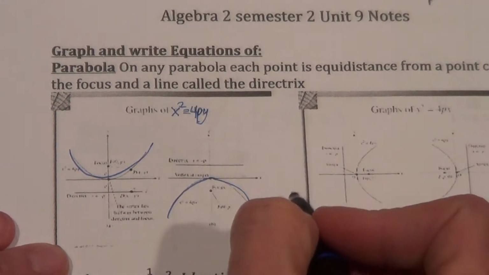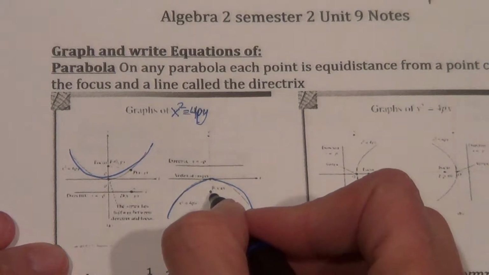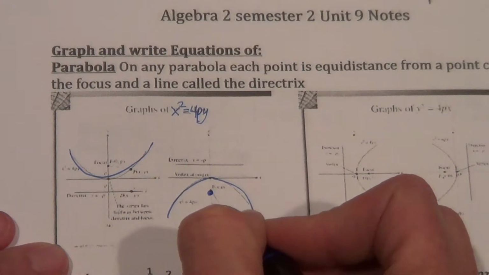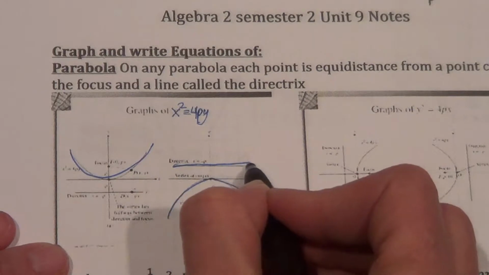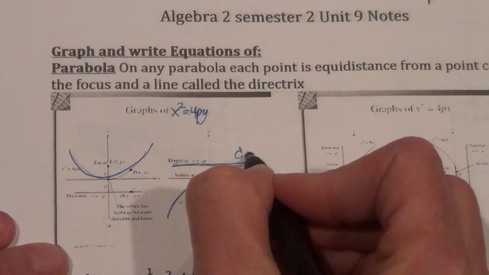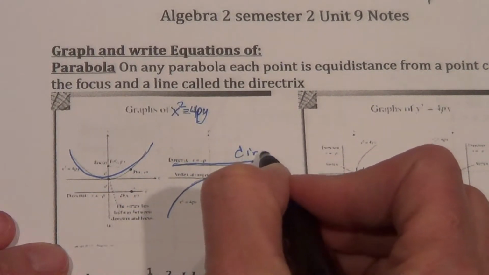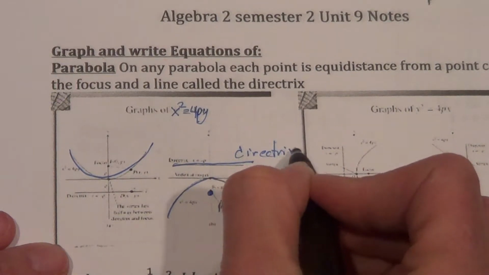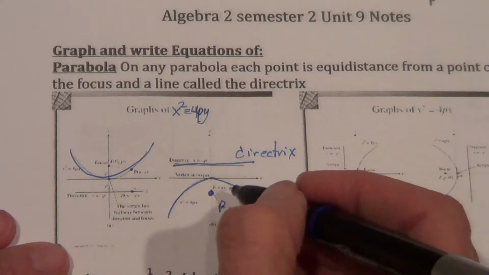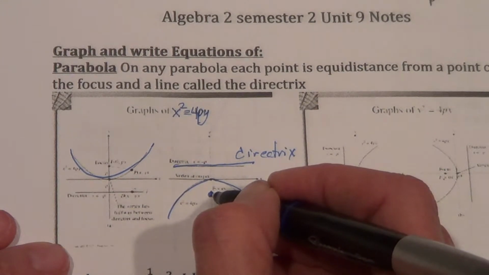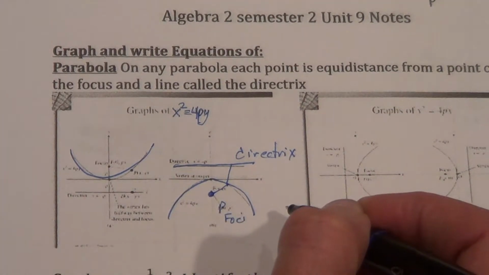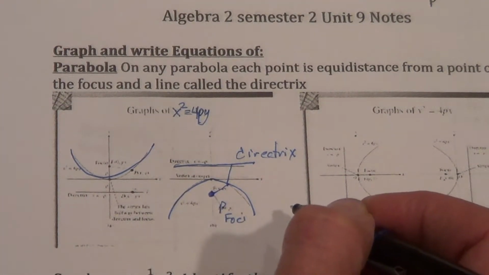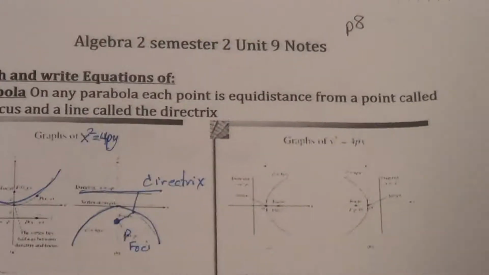Now that p is a point out here, that's called the focus, but p is your foci, and the same distance back here behind it is called a directrix. Okay, so the cool thing about this is the same distance as this from the parabola. We aren't going to do a lot with these, just an overview.